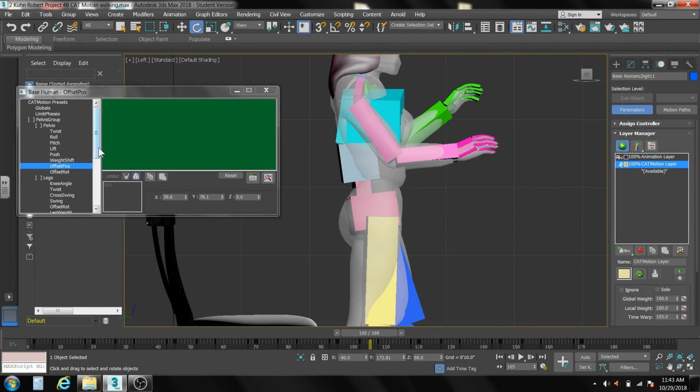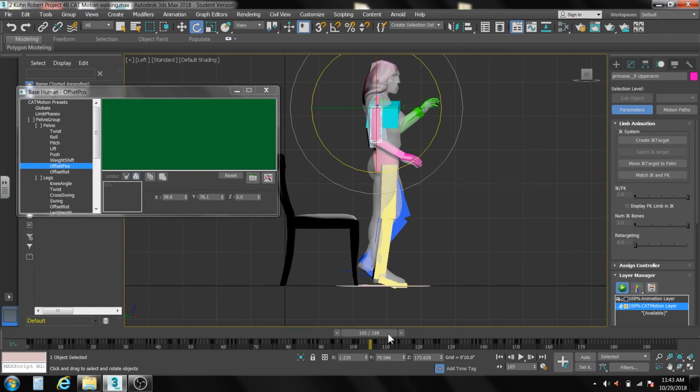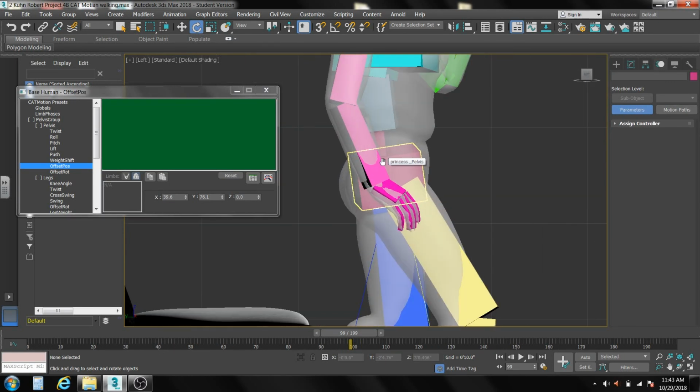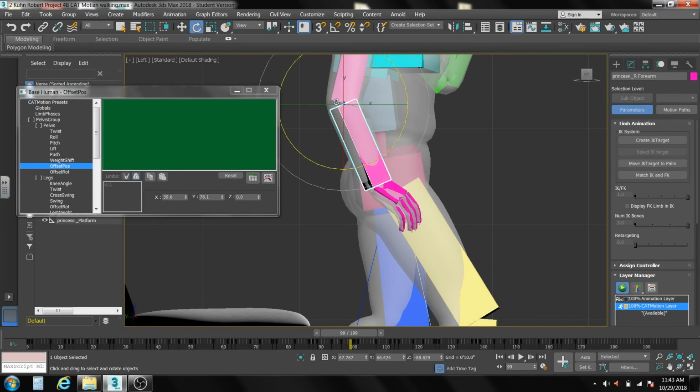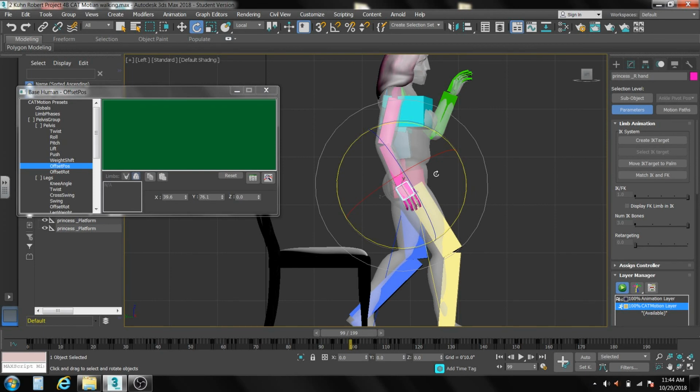Now, what about these arms? These arms are a little bit crazy. I think with the arms, we can just go ahead and rotate them down a little bit. And remember, we want things to be contrapposto. So if this leg is going forward, we want this arm to go back. So that's looking pretty good. And then maybe we'll straighten this arm out a little bit. Oh, it's on view right now. And you see, sometimes you just want it to be on local so that it goes the way you think that it should go. Okay, so I'm straightening that arm out a little bit. I'm going to straighten out the palm a little bit. Okay, that's not too bad.